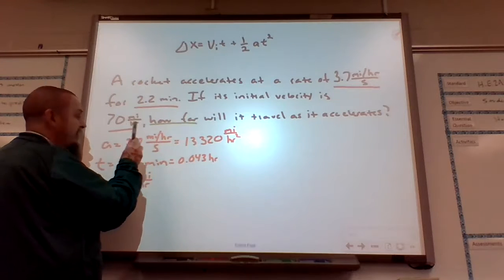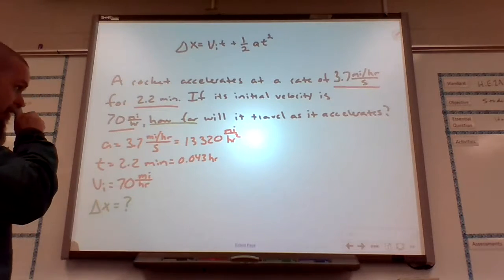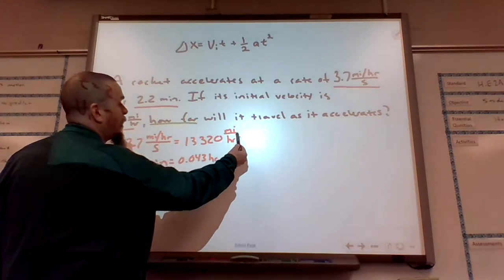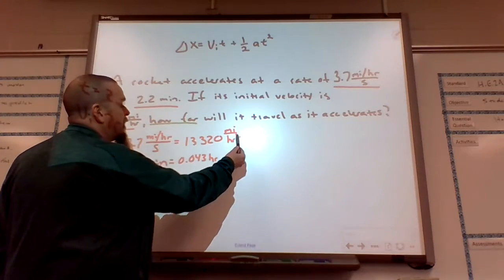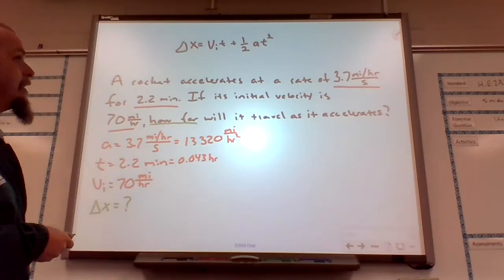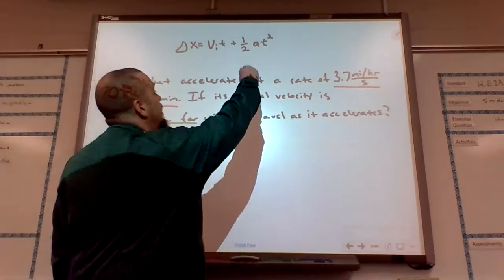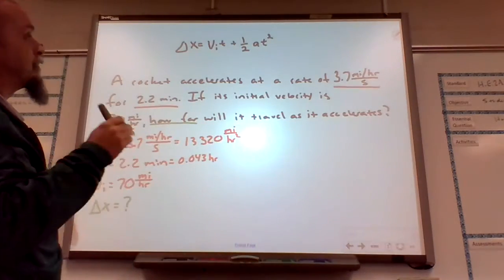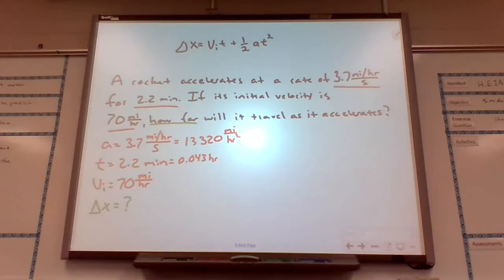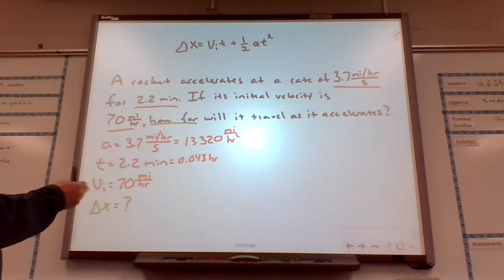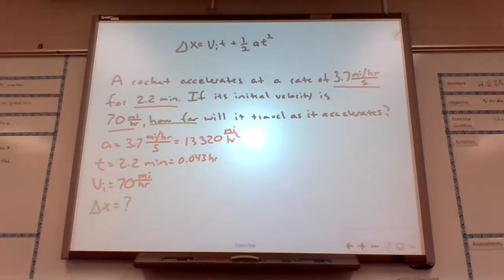Miles per hour per second. That is a valid acceleration unit. But whenever we're using this equation here, we have to have one of these squared acceleration units. And the reason for that is just making sure that all my time units are the same. When we put our time in here, it's going to be squared. So we're going to end up with a squared time unit for t. We need to make sure we have a squared time unit for a so that they'll cancel out correctly.